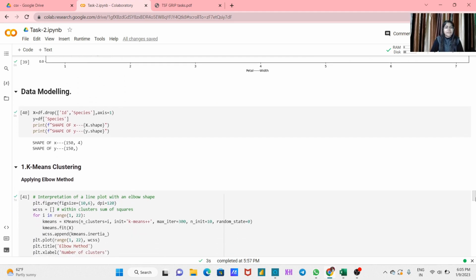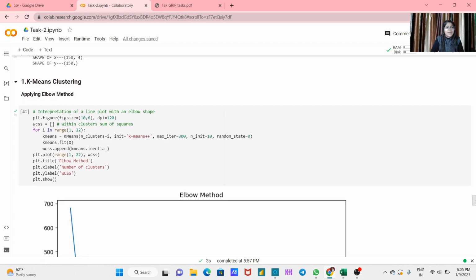For modeling, the first task is to separate the data into independent and dependent variables. As we all know, our dependent variable is species, and the independent variables are everything other than species and ID. The first algorithm of unsupervised machine learning is k-means clustering. We'll use k-means clustering and apply the elbow method to get the number of clusters.